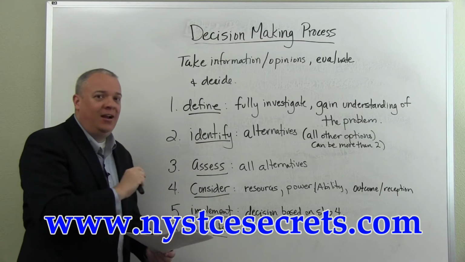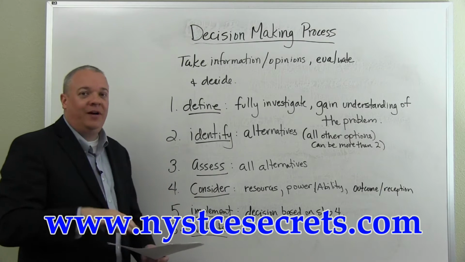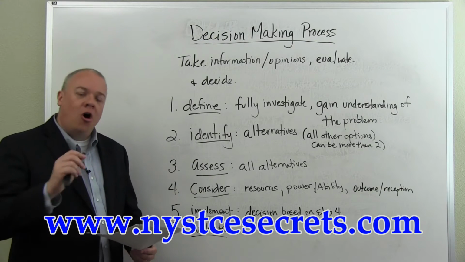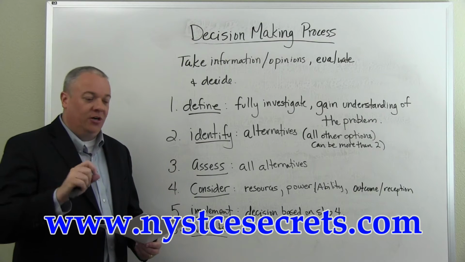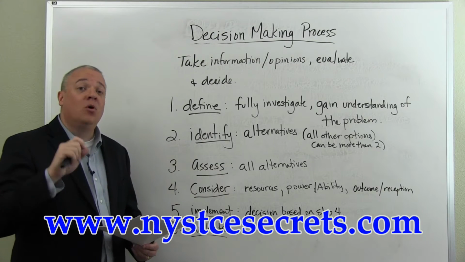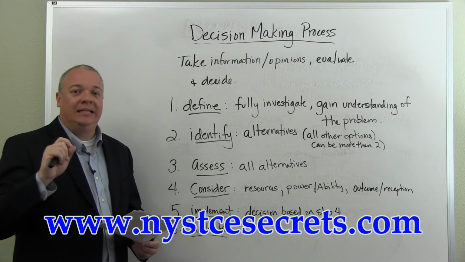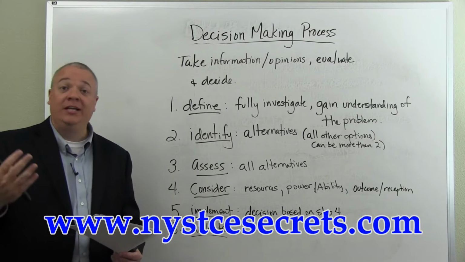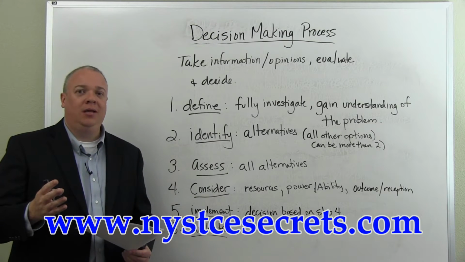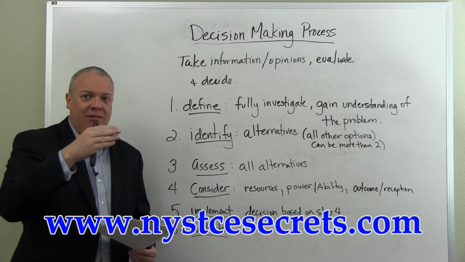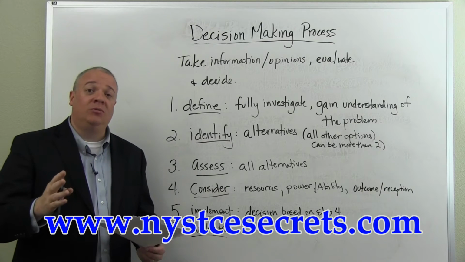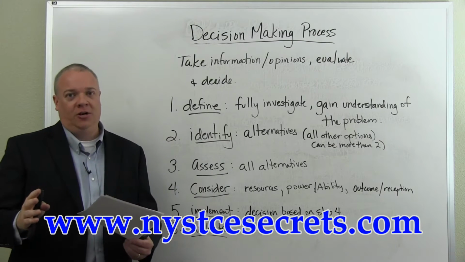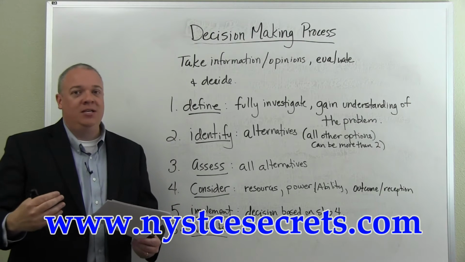Next, after you've defined, you need to identify all the alternatives. What are all the alternatives in terms of solutions to the problem or ways of meeting or handling the issue? All the alternatives. And here what you need to avoid as the leader of the group is either-or thinking, meaning there's only two choices, either this or that. When we think in terms of alternatives, you need to take in all alternatives. Invite all the opinions, all right?